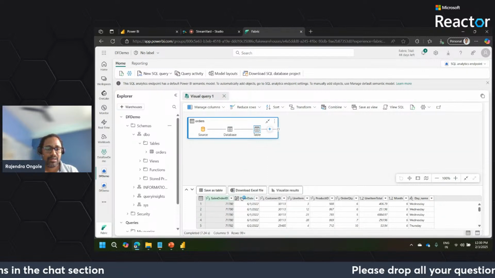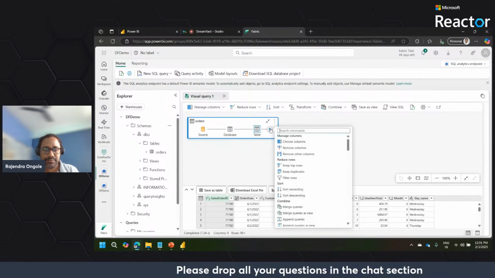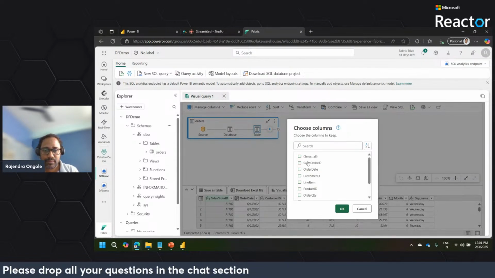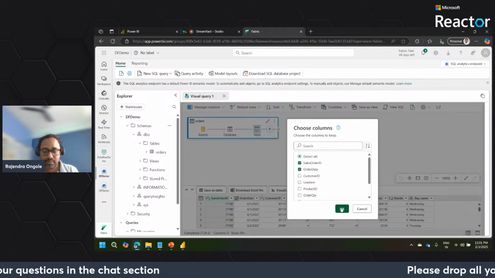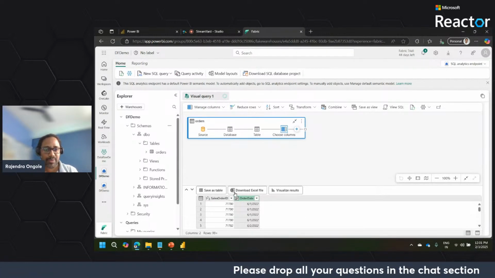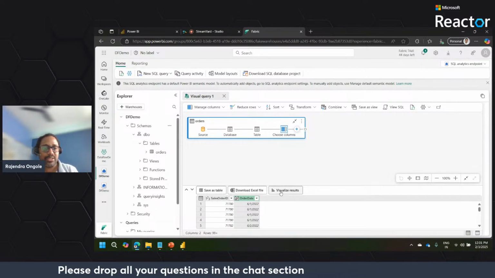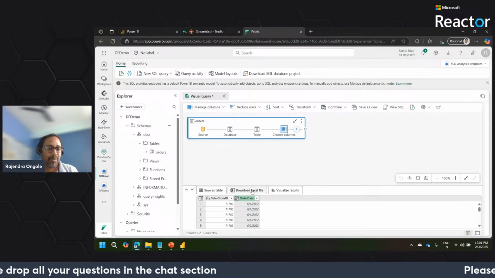See here, I just want to select some columns from this table. The choose columns option is there. I choose these two columns. On top of it, I want to build some ad hoc visualization, so I can visualize it. Or maybe I want to download this table, and I can download it too.